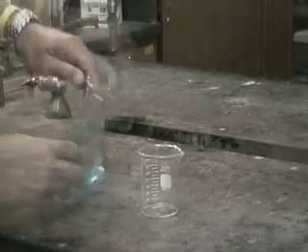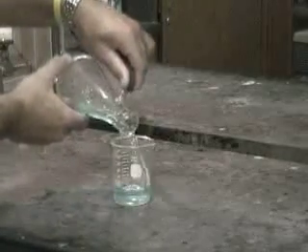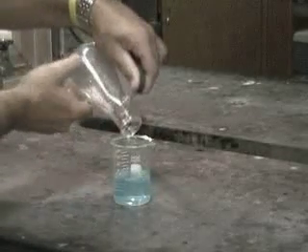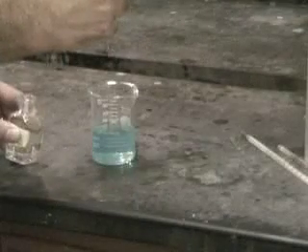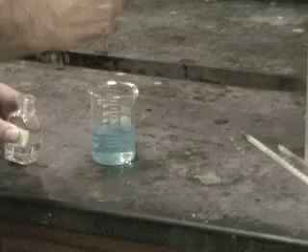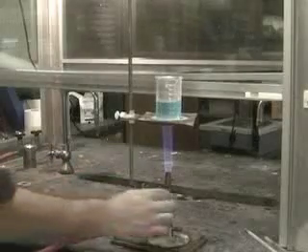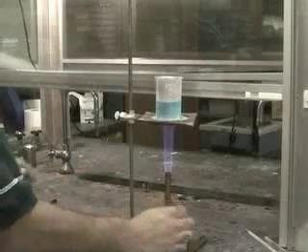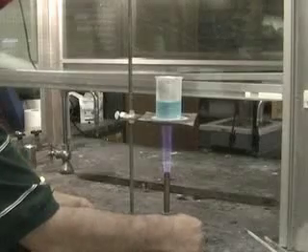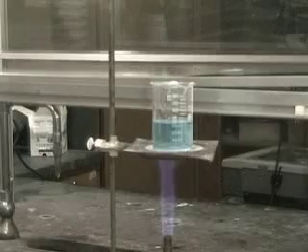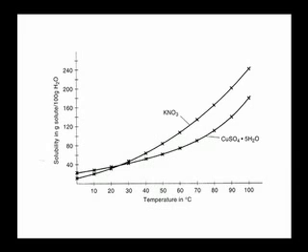We will now work with the filtrate to separate the potassium nitrate from the copper sulfate. We add nitric acid to help the copper sulfate stay in solution throughout the procedure of crystallization. We heat the solution to reduce the amount of solvent. Remember, from the solubility curve, we see the potassium nitrate is much more soluble at warm temperatures than copper sulfate, but at low temperatures, potassium nitrate is less soluble.